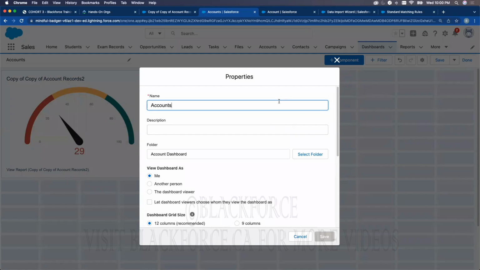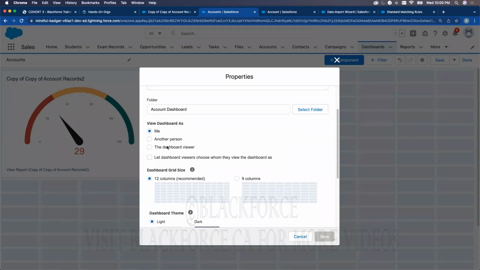When you save a dashboard, you go to the properties, and view dashboard as is one of the key properties of a dashboard. What do I mean by that? When you create a dashboard, because of record visibility in the system, you can determine what the user that is viewing the dashboard would see. For instance, we have this as 29.